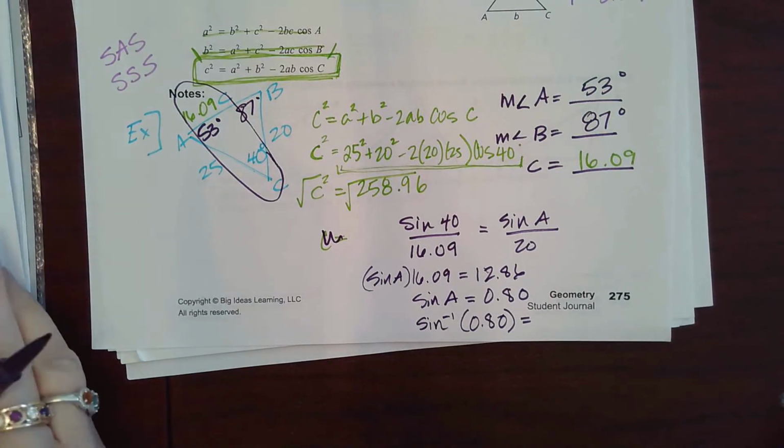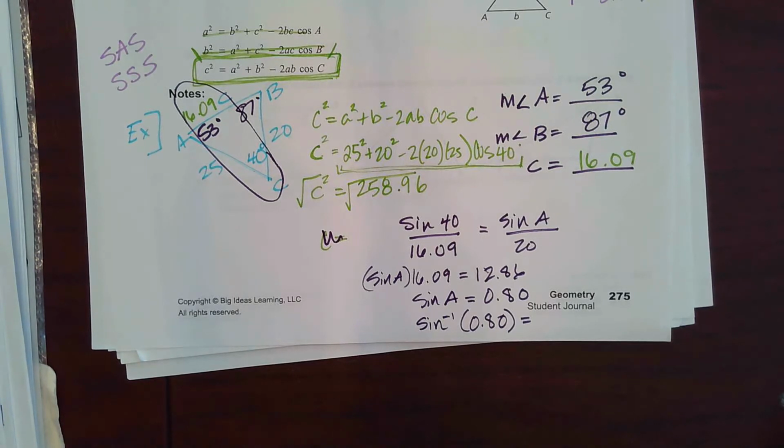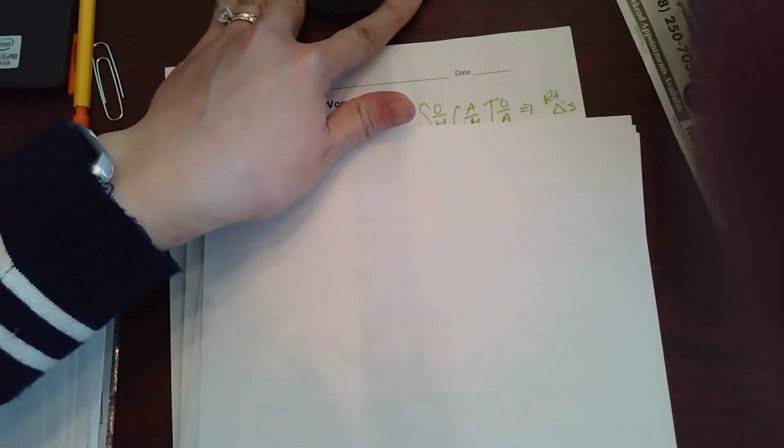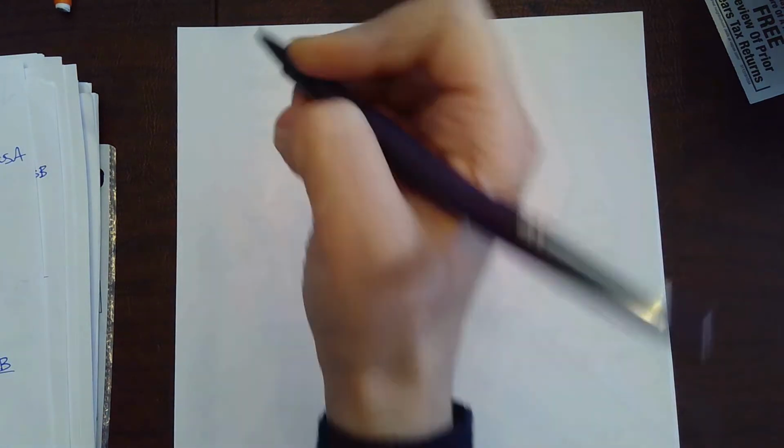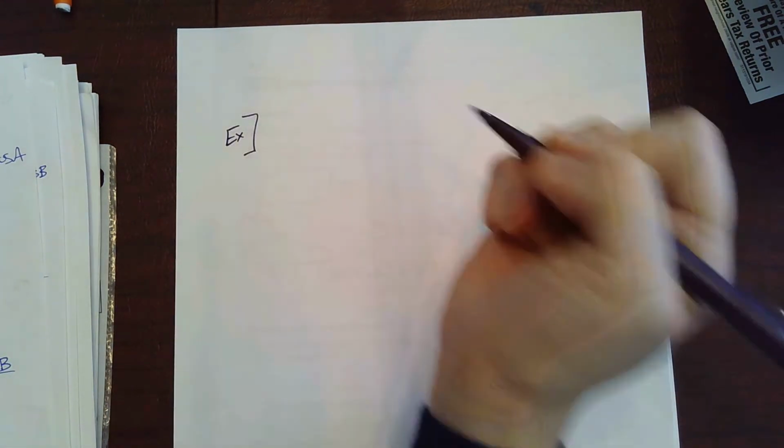I'm going to give you one more example, and this one is a bonus. So if you want to grab a sheet of paper for me, I wanted to go over a law of sines. So that was a side-angle-side relationship. I want to go over one where it's side, side, side, just because it's a little bit different, and I want to make sure that you have some information on that. So let me show you an example.